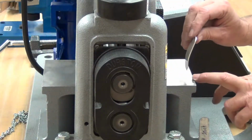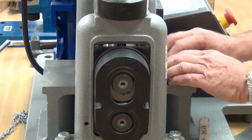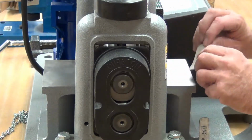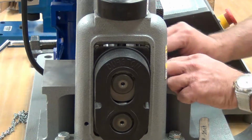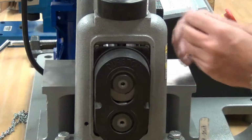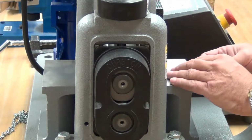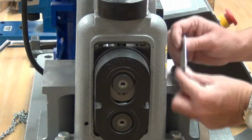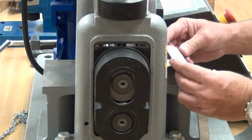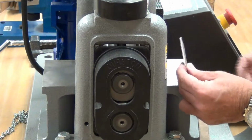and you can see it's quite curved at this point. So I'm not going to turn the wheel anymore, but I'm going to put this through at an angle which will flatten it out some. It's getting flatter now. Use my push stick. And now it's beautifully flat. But it needs to be annealed again. So I will anneal.